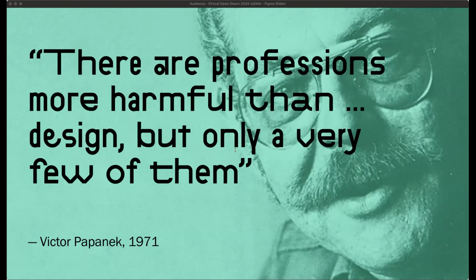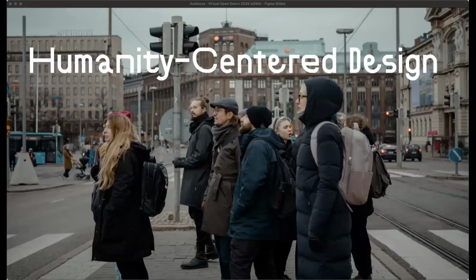We can take an example of Airbnb. For many years, Airbnb was hailed as the first design-led company in the world. And now it's actually more and more known as a company that is causing massive problems to communities. So really, we have been quite harmful with our discipline so far. So we are really asked to shift our focus.